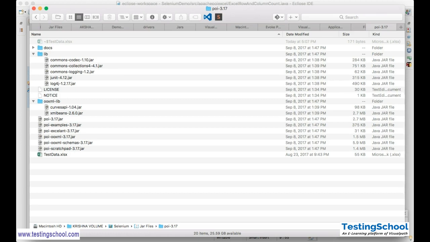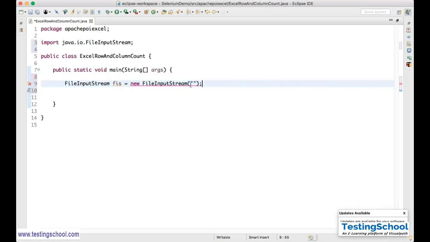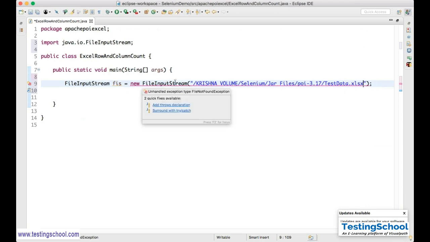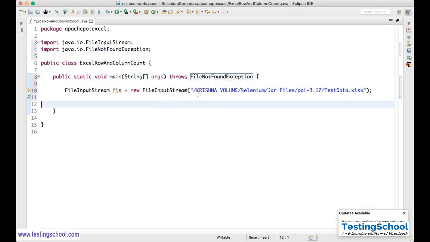So I'll go to here, I'll just paste. You see that I'm getting the file path, and you need to add throws declaration. And you see that if it is Windows, you need to mention the drive, C drive, D drive, E drive, where your testdata.xlsx is.